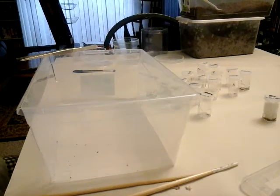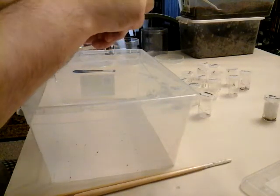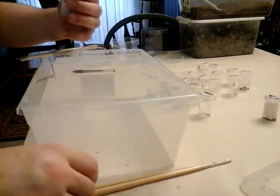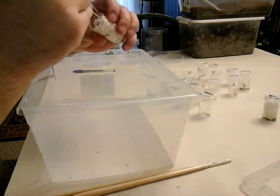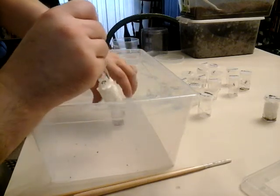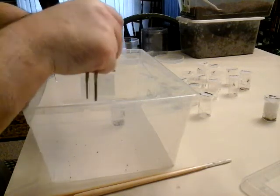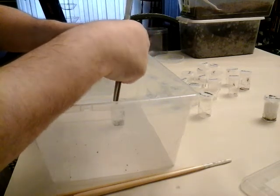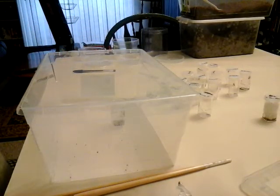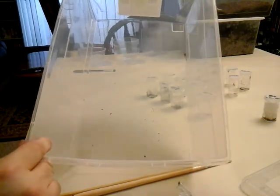Get some of this stuff off here, so if they climb on the table, they're not going to get lost in a heap of paper. This is awesome. There's a little web in there, so this one's been crawling around. I've got to be careful. I don't see him in there, so he's got to be in here. There he is, and he's okay. Tiny, tiny, tiny little fella. Look at that guy. See him crawling around in there? He is so small.